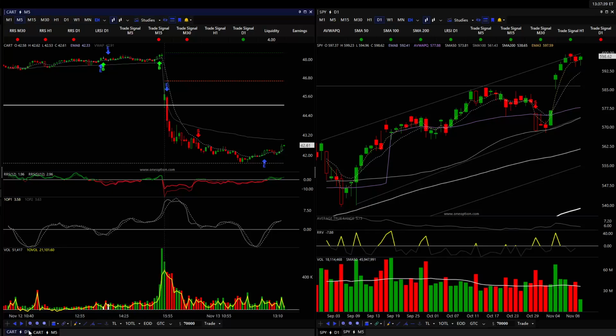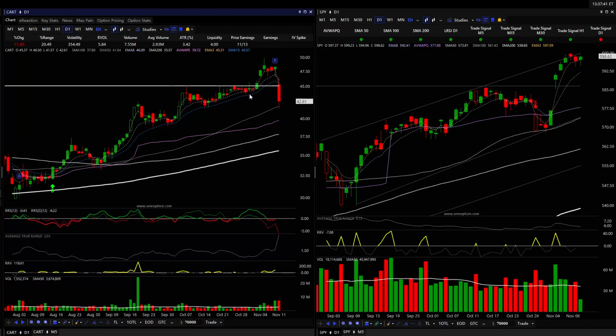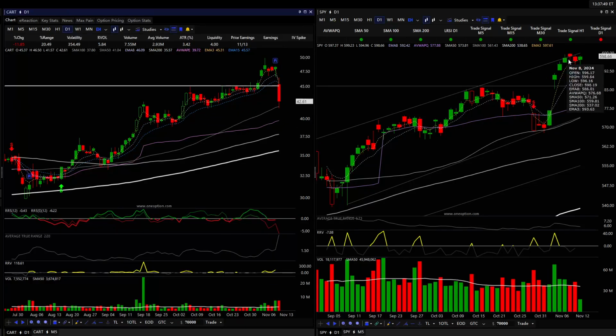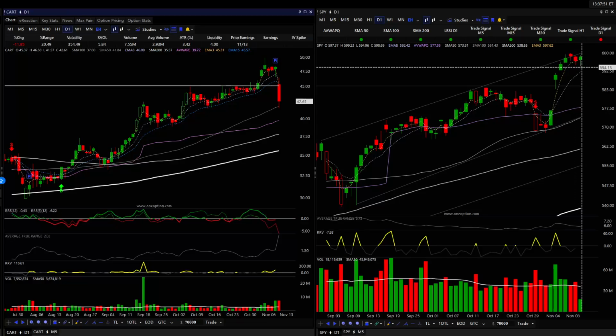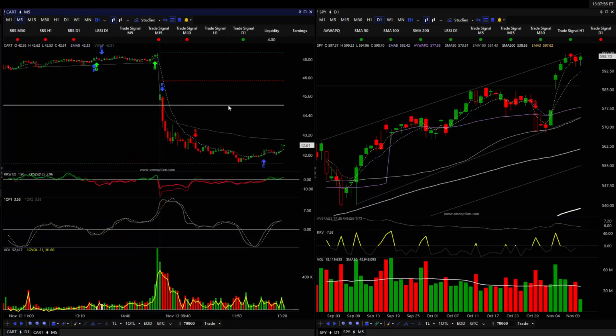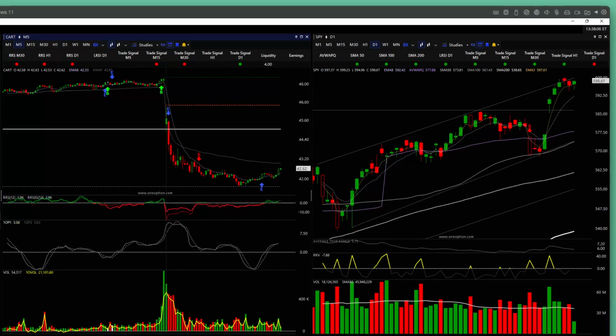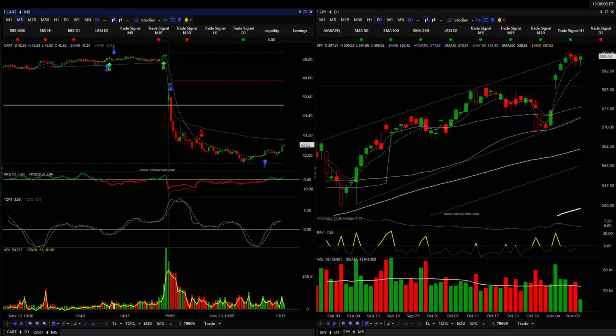Now, here's the deal on CART. So it is bearish. Now, this stock is pretty bullish overall, right? So I know there's some long-term buyers going to find this price attractive. We're at the 50 SMA. And look, the market is not super bearish. So the market tailwind could come in the next couple of days, and I think I have a decent chance to potentially take some profit on CART. So right now the spread is down, and if I look at where I am in the spread, I'm down probably about 2/3 of the original amount.